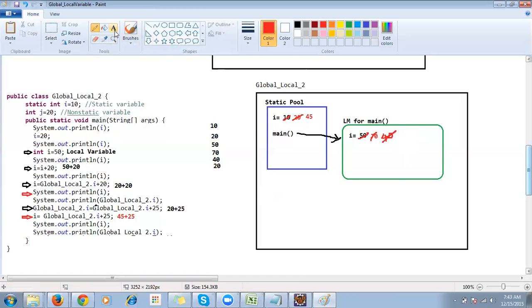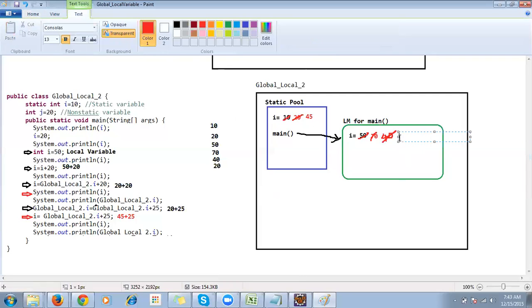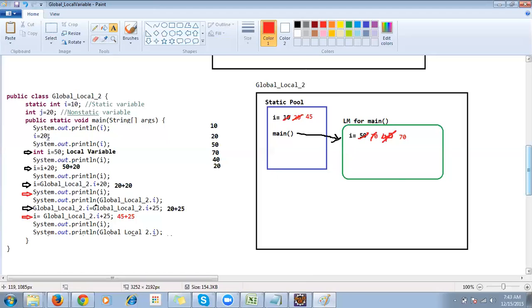70. Yeah, Murli, if we go back to the statement where we declared i equals 20, in the second line after main, what if we do i equals 30 in the next line afterwards? Till now we have not declared any local variable called i.